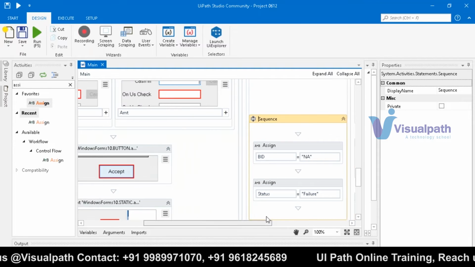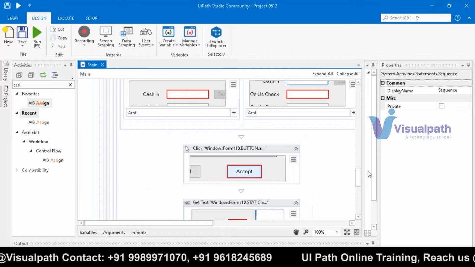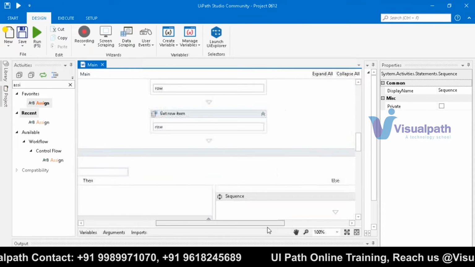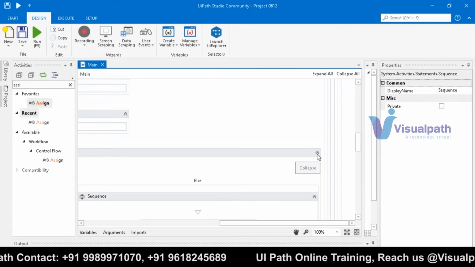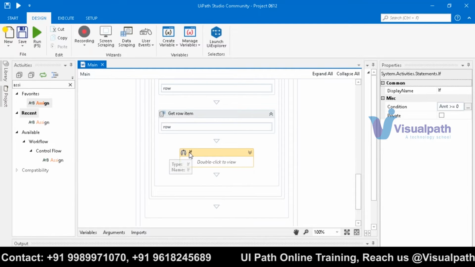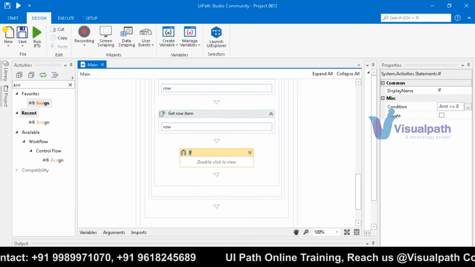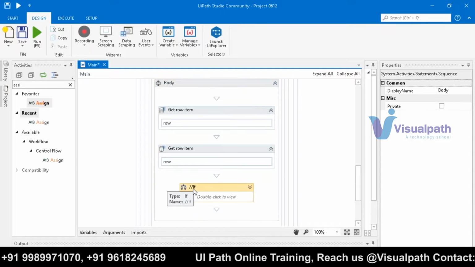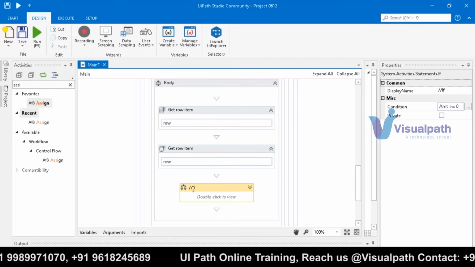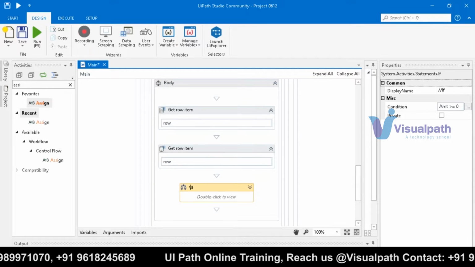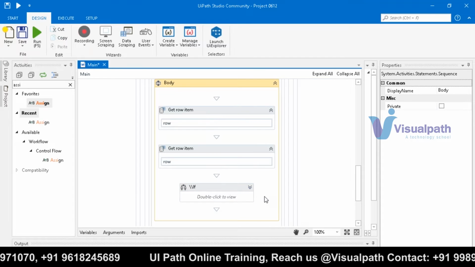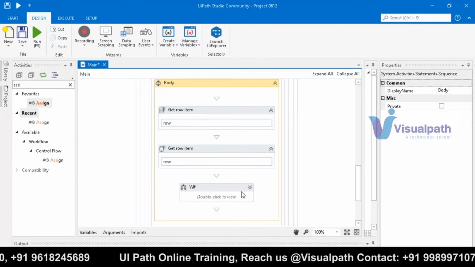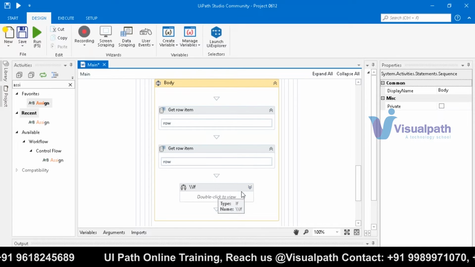So what I'll do here is minimize this whole if-else part, and then I'll drag and drop a flowchart and show you how visually it looks.